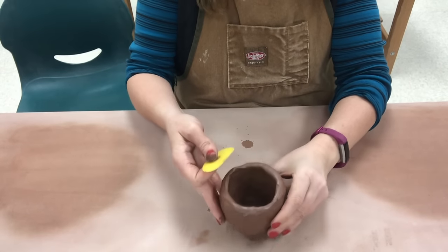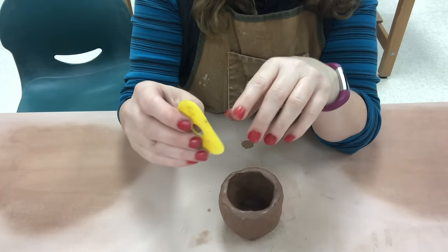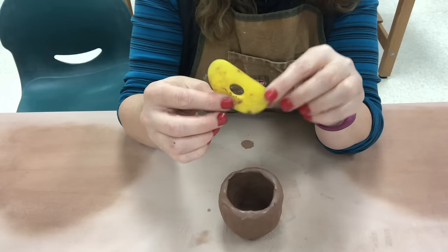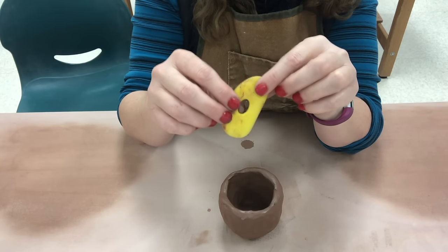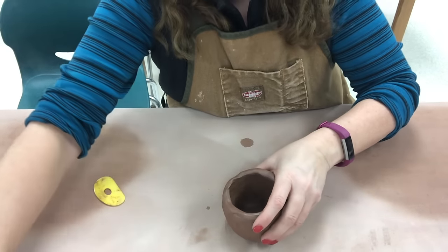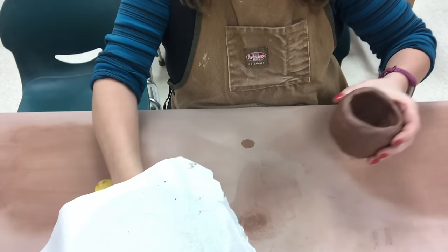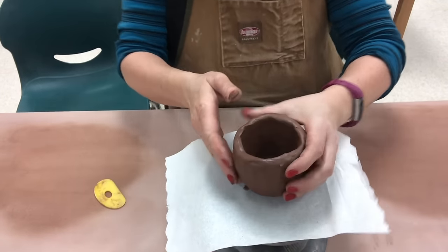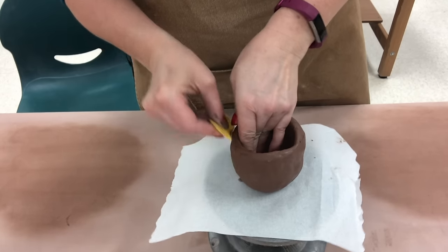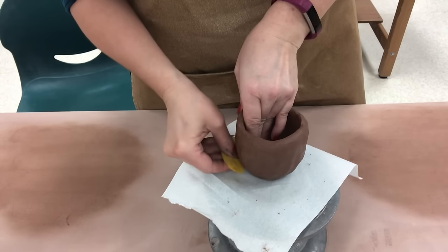For smoothing I'm going to be using a yellow rib. Ribs were originally made from bone, but these are made of silicone — these are Sheryl mud tool ribs, and I will link the tools in the video description. I'm going to smooth the exterior. I'm going to put this up on a turntable — if you'd like to use a turntable you can, it's optional. A turntable is nice because it does allow you to keep moving around. When I rib, I stand up because I find it much easier to have free motion of my arm when ribbing standing.